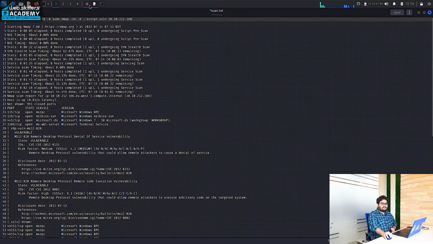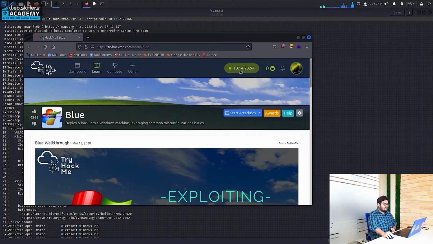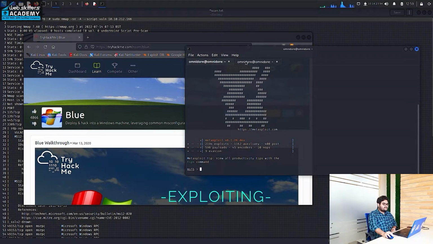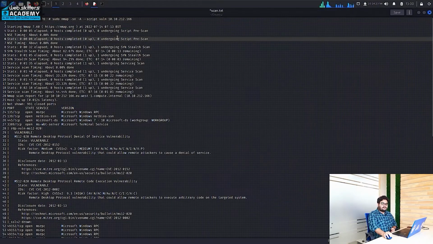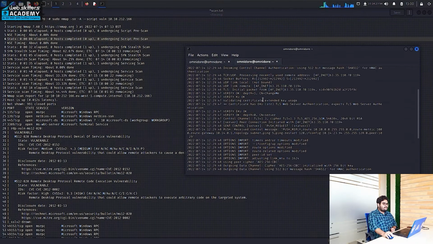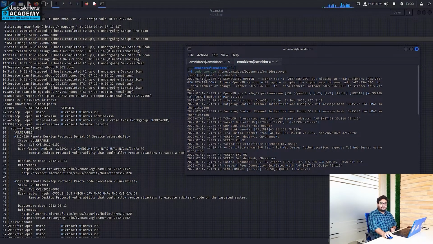This is my VPN IP, 10.40.23.94, and if you scroll up, you can see on the site also which is the IP address of our VPN. To start this VPN, we need to download the configuration file from the access page of TryHackMe. You can get to it by using the access page over here and clicking on configuration file, and after that you need to run sudo openvpn. OpenVPN is present in every Kali machine, and we need to execute the file.